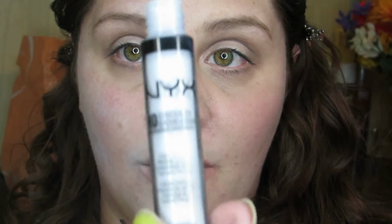So that is for the redness, and now you are already seeing a lot of that redness canceled out. I did use too much in here, as you can tell, because now you can see that green tint. That's okay, we can work with that. Now we're going to do purple.